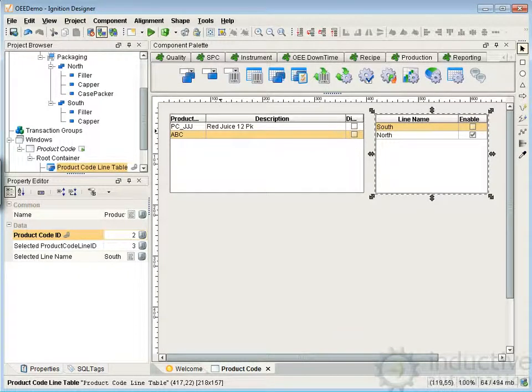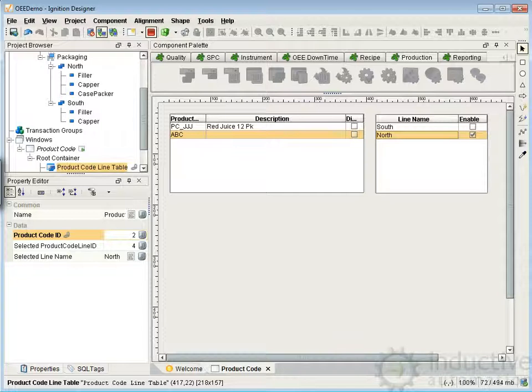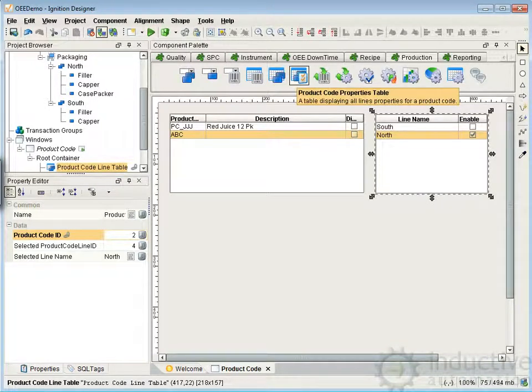So now we need to display the settings. So when we use product ABC on the north line, what settings should we use versus ABC on the south line, which will be different settings. So we need to put down a product code properties table.